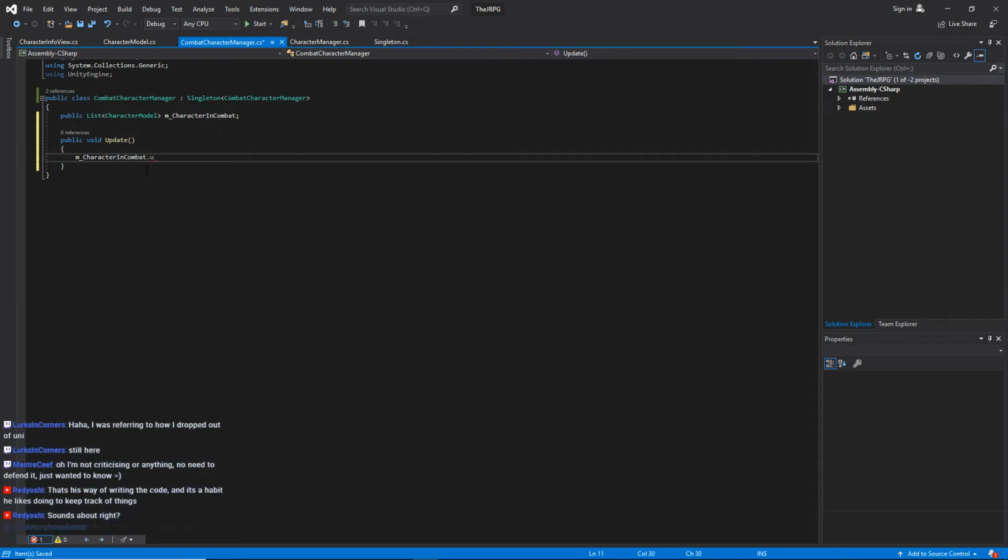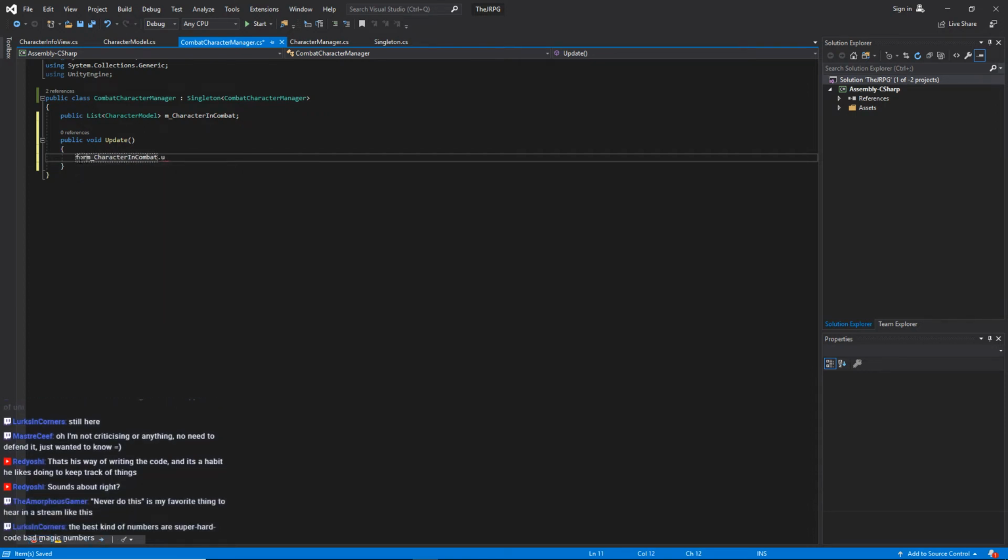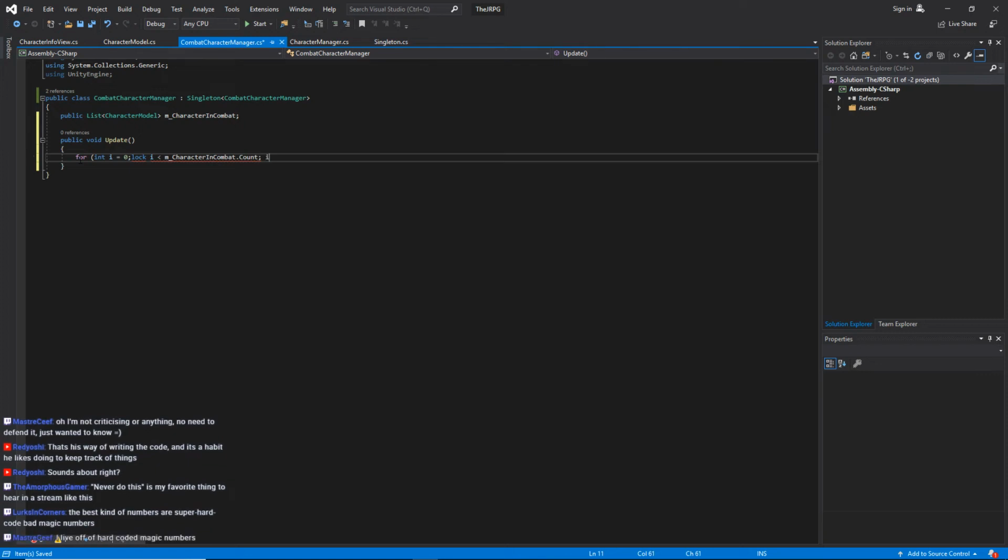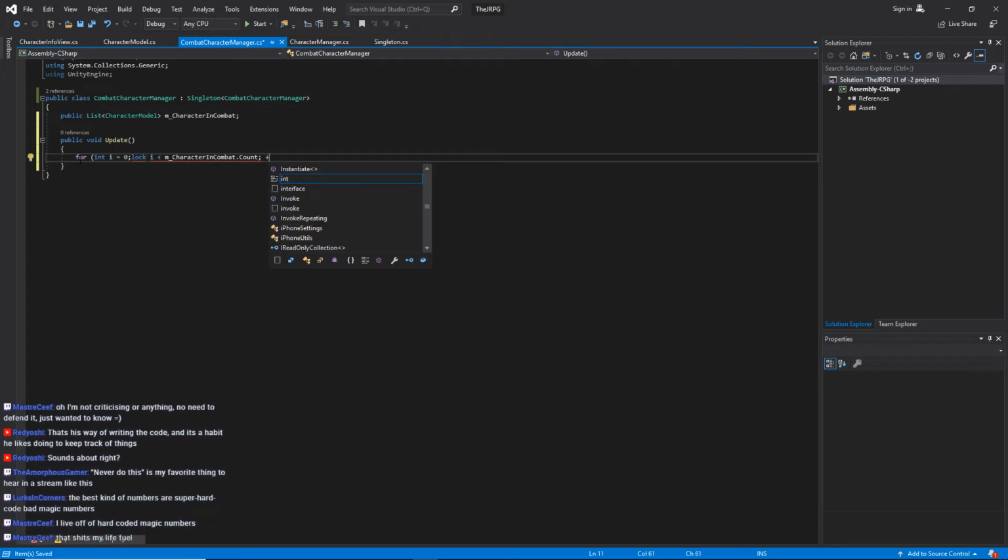So we can do for int i equals 0, where i is less than the count of the number of objects in this list, we plus plus i.